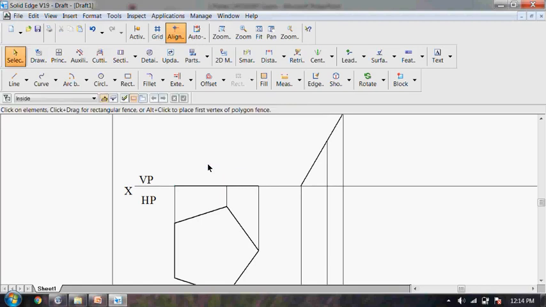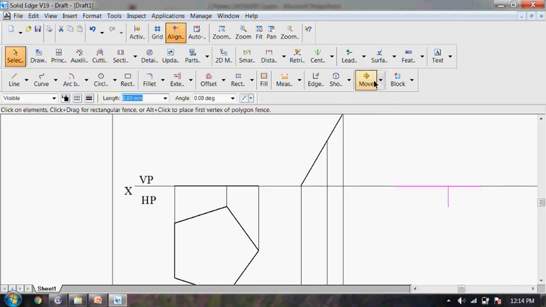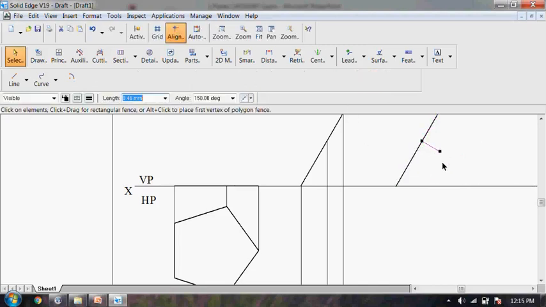This is done in manual sketching. You have to do it in manual sketching, but in computer drawing, it's not needed. You can directly select the front view as well as the intermediate line, holding the control key of your keyboard. Hold the control key for multiple selection; you can select more than one line. Then by using the move command with copy option, I have moved this and placed it on the extra line, and then I have gone for the rotate command, then rotate without copy, end point of the front view, I have rotated 60 degrees. Then this line separately I have rotated.